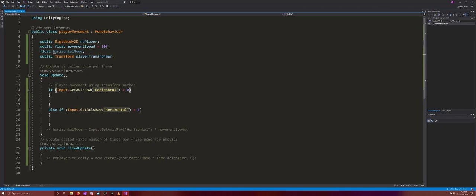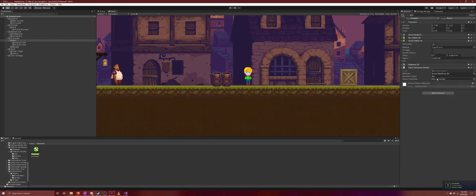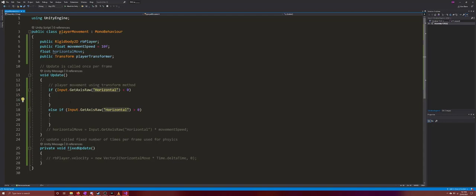Pressing save. Now you've got your two here. So hopefully this time it'll work, because there was an error in the code. So then you've got your public transformer, and now you can just drag the transformer in there. You've got your transformer. Okay, now coming back to our code.